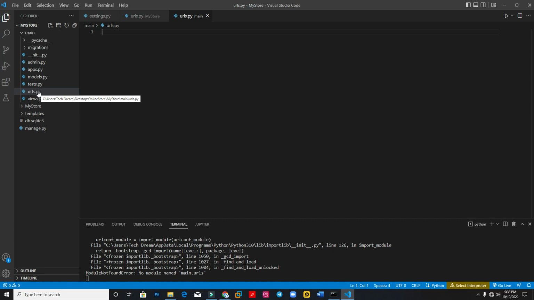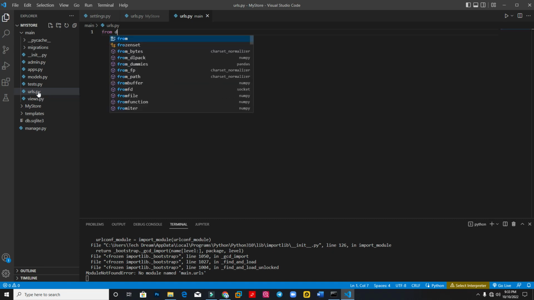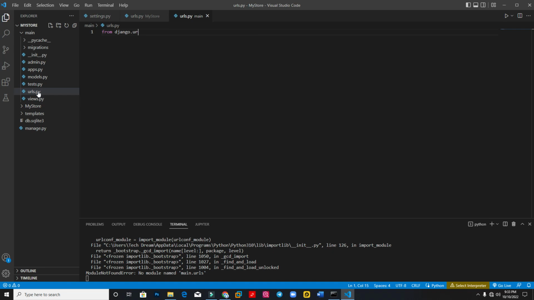Okay, so we will do from django.urls import path, and then we will import the views as well, because we are going to write functions inside the views, and then we are going to allow the URLs to access them.